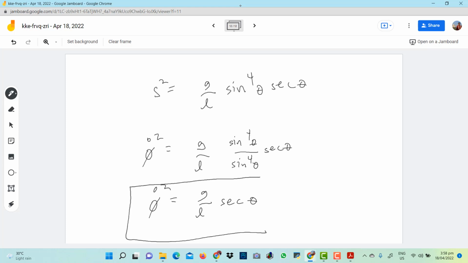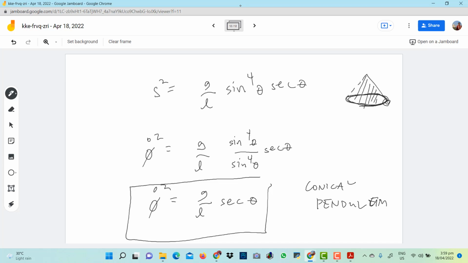And if you graph this one, the graph is actually a conical pendulum. Instead of swinging, the mass moves only around in a circle. It does not swing, it only rotates around. That's why it is called a conical pendulum, because the shape of its motion is a conical shape. So instead of swinging, when theta is constant, the mass just revolves around. We call this one a conical pendulum.